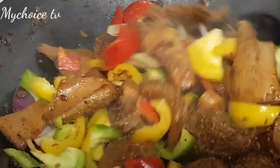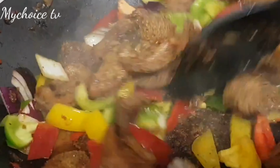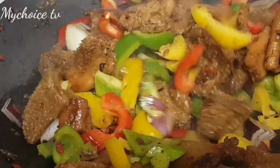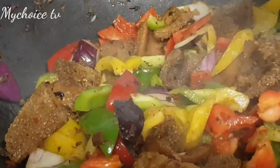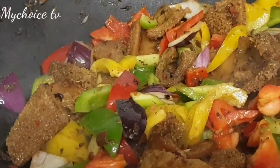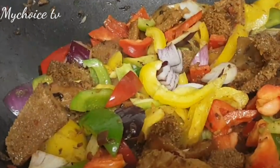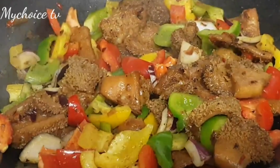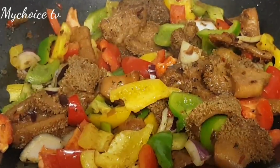How gorgeous that is looking, guys. You don't want to miss this. Give this a try and come back to me and say thank you. This is so delicious, to be honest. So guys, here is our cow stomach stir fry. Is all ready to be served.